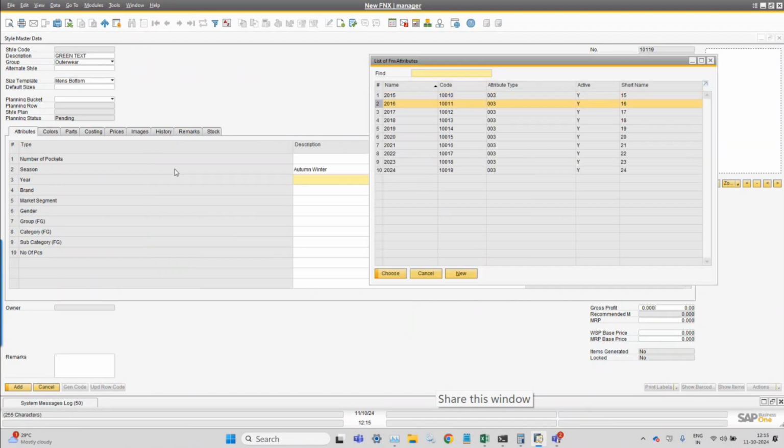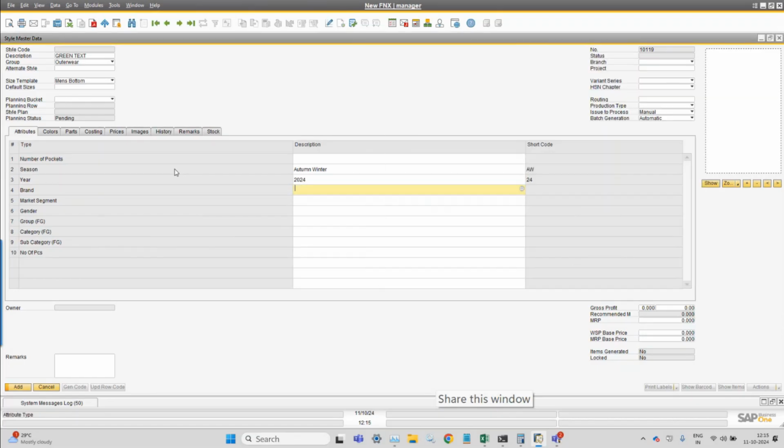Next to that, exactly which year, because every year there is a winter season coming. Based upon that, for which season of the year they are doing the sampling here.